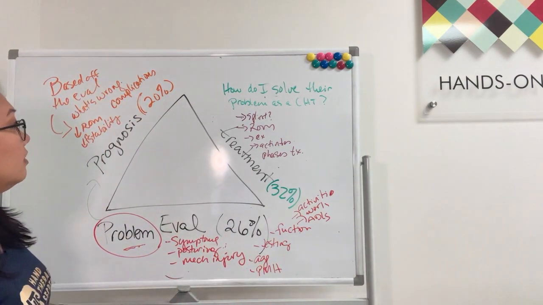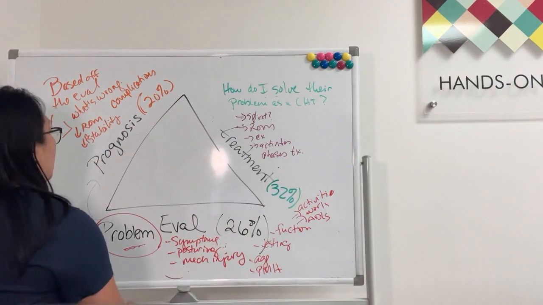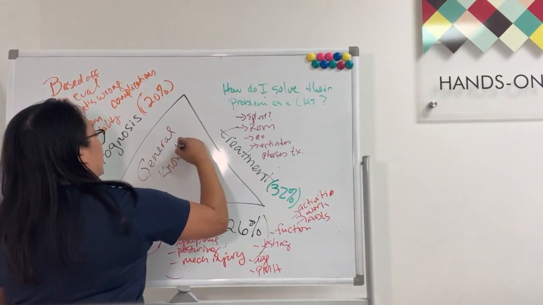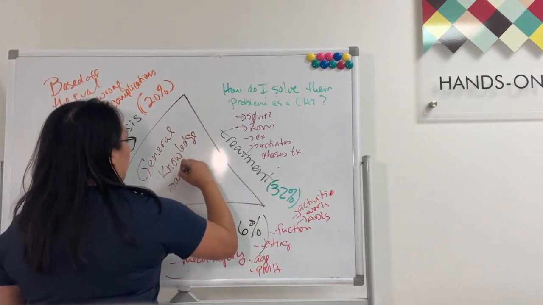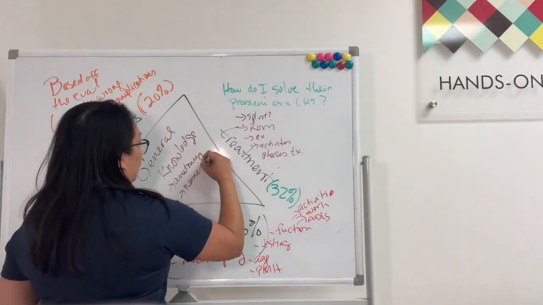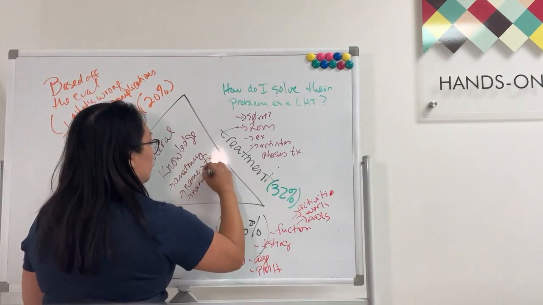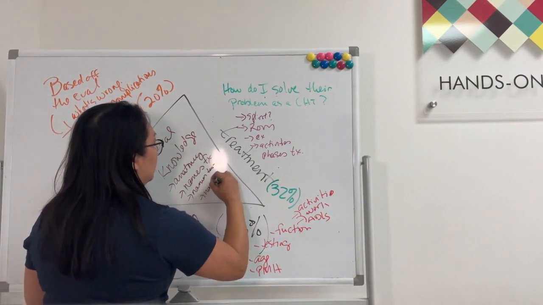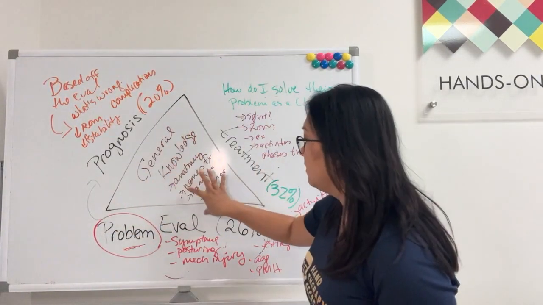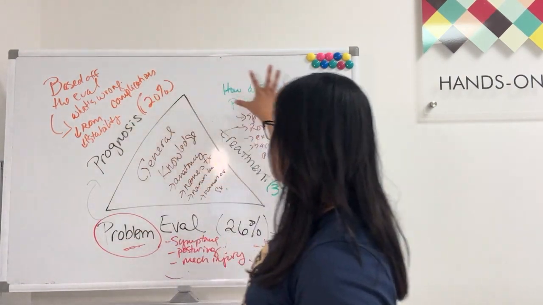Now the key thing here is, in order to be able to do all of that, you've got to do what Jamil was just talking about, which is your general knowledge. You have to know your anatomy. You have to know the names of fractures or whatever. You have to know the names of tests. You have to know the names of surgery, things like that. So there's a certain amount of memorization that you have to have in order to be able to really fully take them through an evaluation, take them through their prognosis, and then provide treatment.